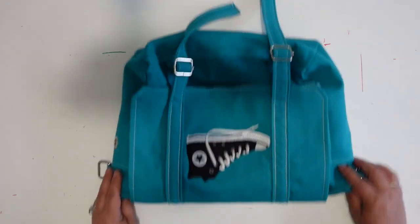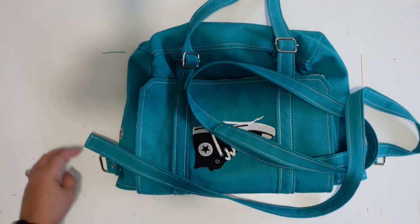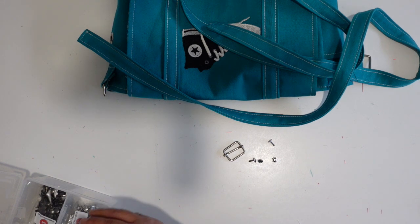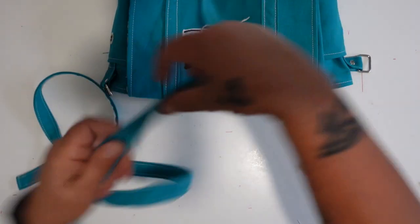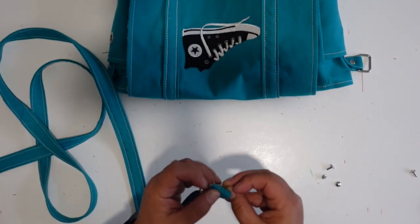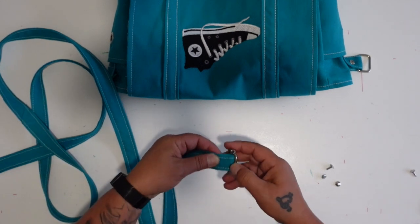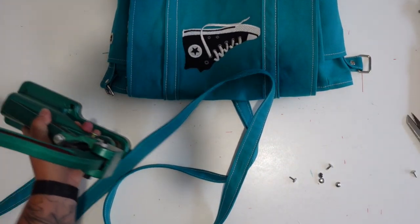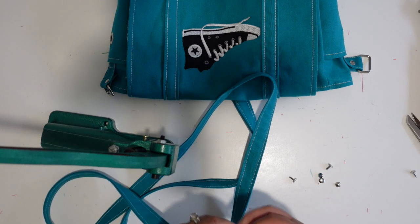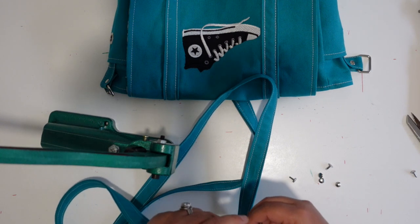So now all we've got to do is attach our strap on the side. And we're not doing this one as a removable. So we'll just get all of our bits and pieces together. So we're going to take one end of this strap. I'm going to thread it through here. And we are going to stitch that closed. Well, you can put a rivet or you can stitch it. So we're just going to put a rivet on here. And you can double fold that if you like a nicer, neater finish. I always double fold my straps.